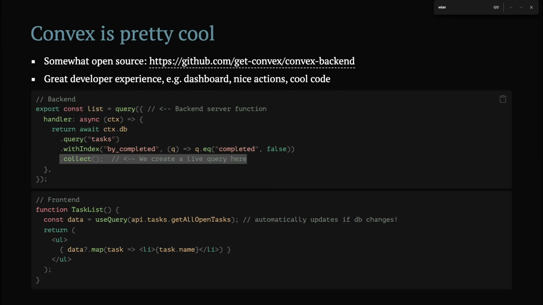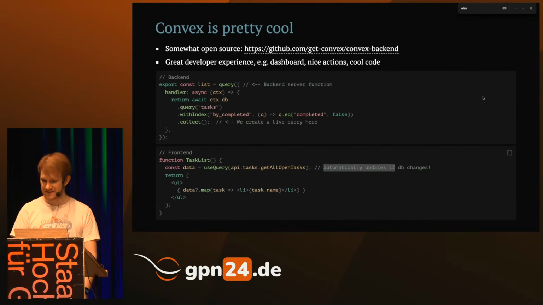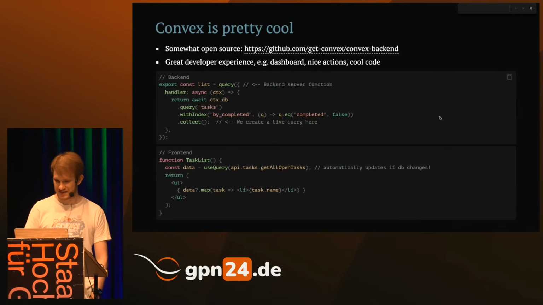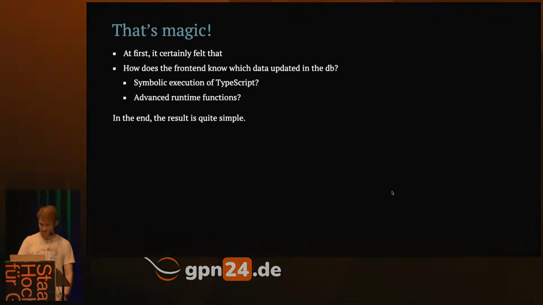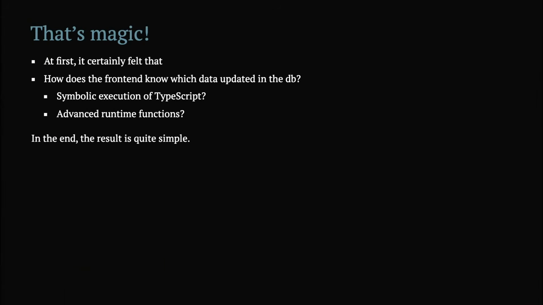That's really powerful. And then all I have to do in the front end, again, is declare, hey, I want to use this query. I want to use the get all open tasks query. This is called list, but it should be get all open tasks. And this automatically updates if the database changes. That's truly powerful because I don't have to worry about anything being out of date. I just say I want all open tasks in the front end, and it happens automatically. And that is really a paradigm that I wish was as easy. And that's why I built PG Reflex.